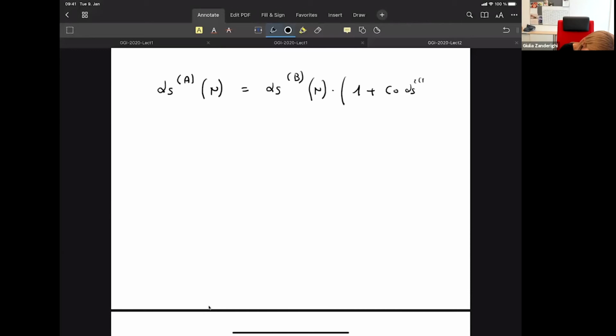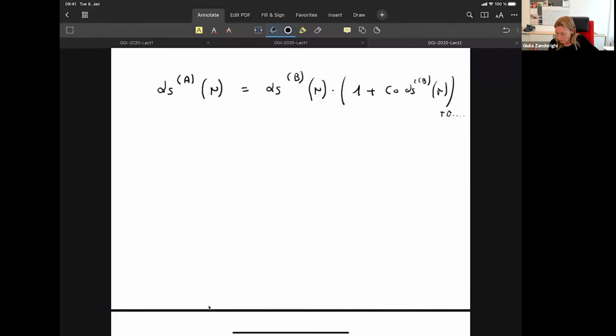So two couplings in different schemes have to be related by finite terms that are higher order in their definition. So this is then a plus here, plus even higher order. So you can always relate them using finite relations. And this translation from one scheme to another can be computed in perturbation theory, and can be computed even to higher loops.